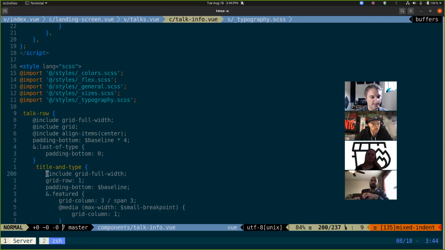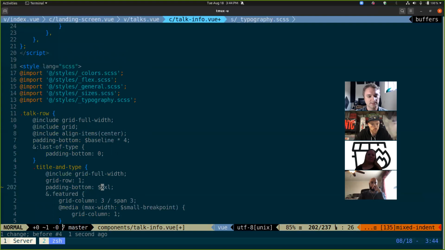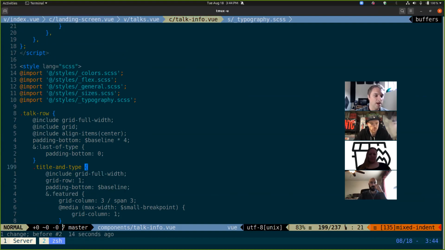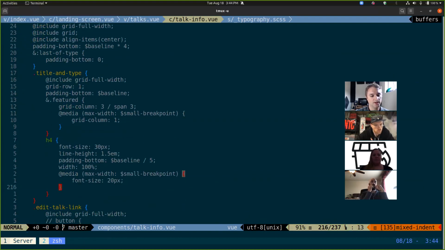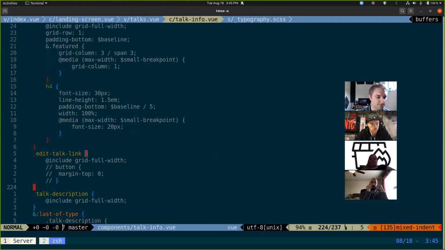Same thing with the sizes. So this has baseline padding on it. If I want to increase that padding, then that goes to XL, XXL, etc. So the structure of the CSS would probably look very different, but it's just variables and ifs and loops and that kind of thing. And maybe my favorite thing, being able to nest selectors like this. That's a Sass feature, but ultimately it would end up being about the same CSS also.